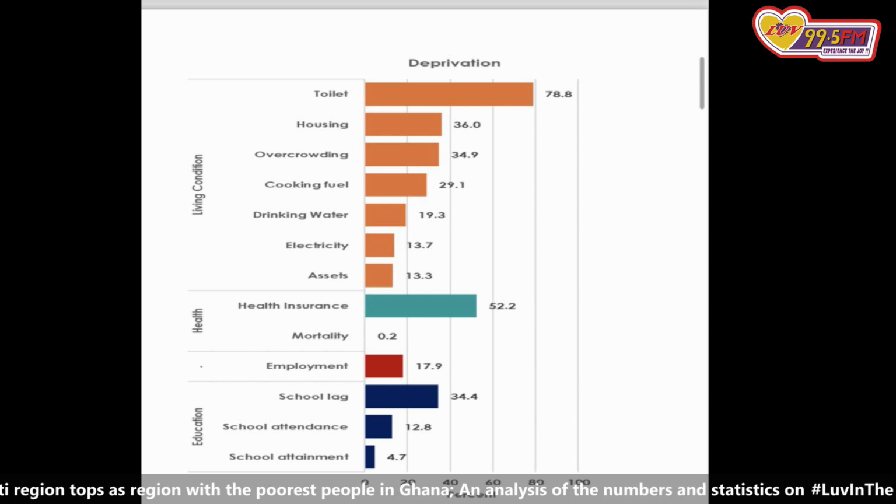So this is where the manifestos that the parties are bringing should be couched from. People don't have toilet facilities. But we live in a country, especially a region, Ashanti region, where landlords are quick to change kitchen and toilet facilities to single rooms and rent them out. So what do you expect to happen? Under the bylaws of Ghana, and of course the KMA or the assemblies, every household is supposed to have a toilet facility. And yet we're being told that in many homes, they don't have toilet facilities. What do you expect of them?